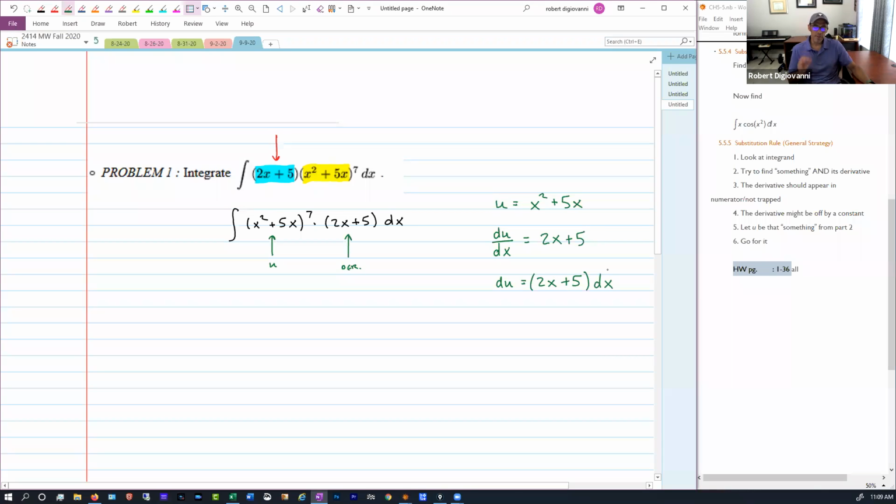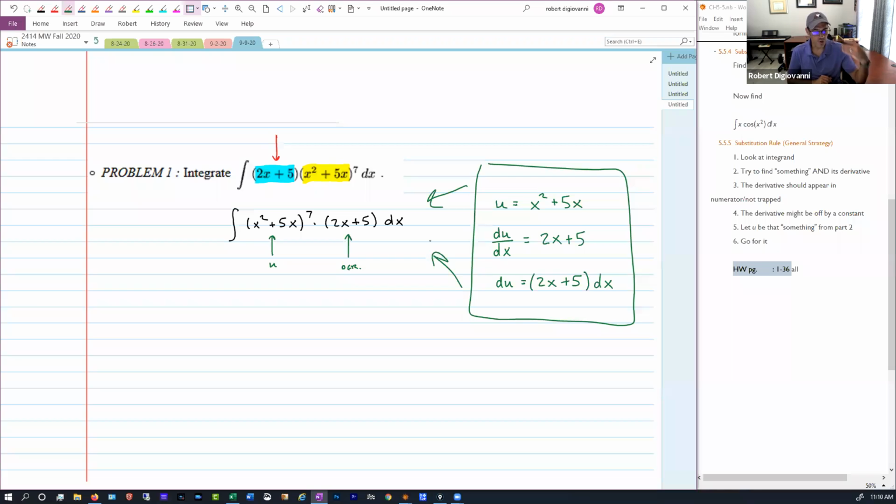The reason I'm multiplying both sides by dx is that I'm trying to get the stuff over here to match and substitute into my original integral. That's the whole name of the method, u substitution. I'm trying to transform my integral from being in terms of x into being in terms of u. So now I rewrite the integral, replacing this part with u.